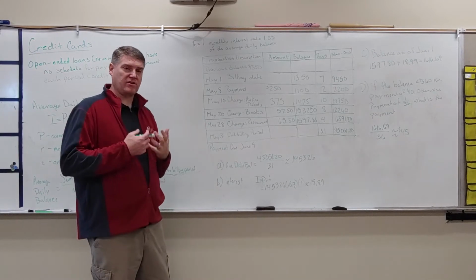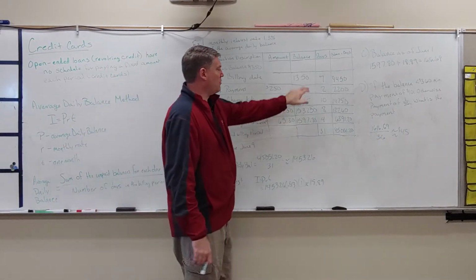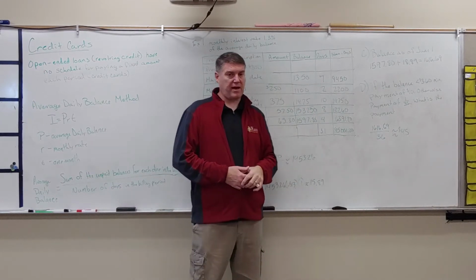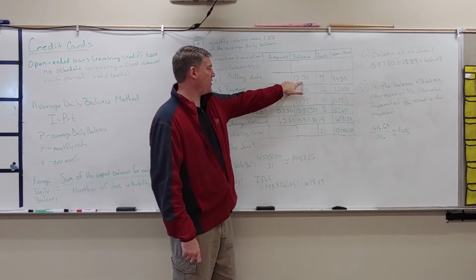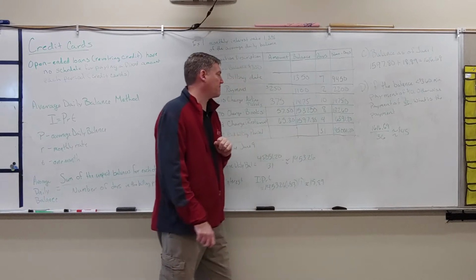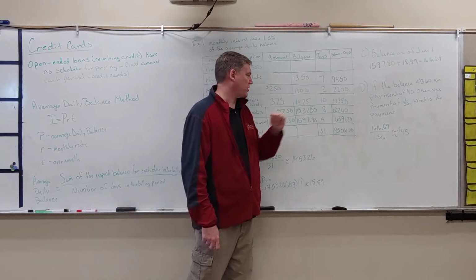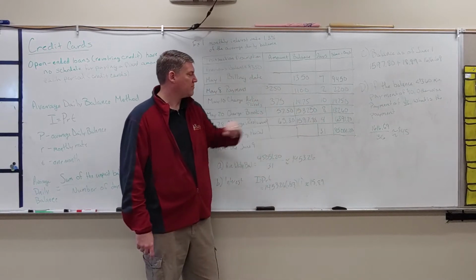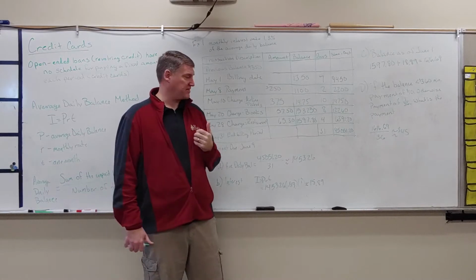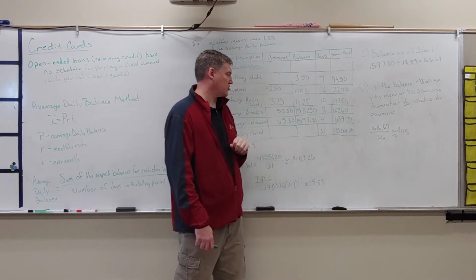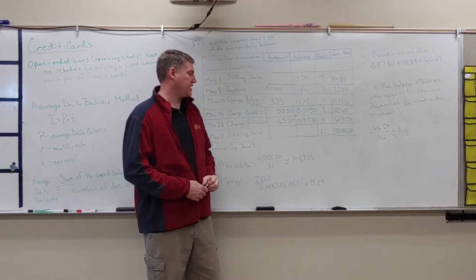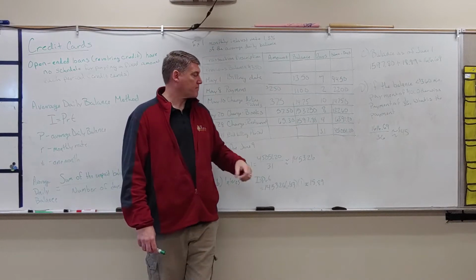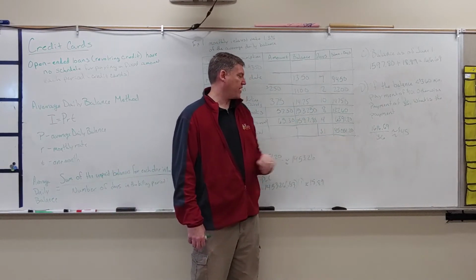Now we're going to find those balances at each amount. We multiply these values: I take my balance times how many days that balance was there. 1,350 times 7 gets 9,450. 1,100 times 2 is 2,200. 1,475 times 10 is 14,750. 1,532.50 times 8 is 12,260. 1,597.80 times 4 is 6,391.20.